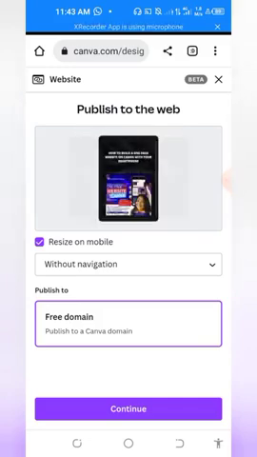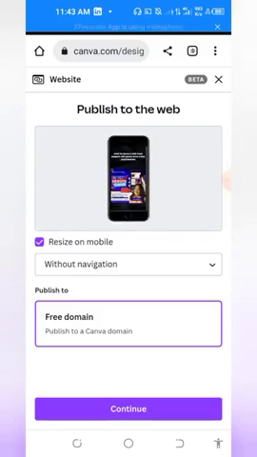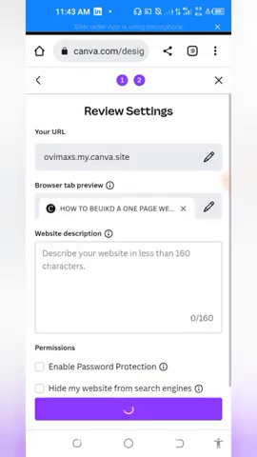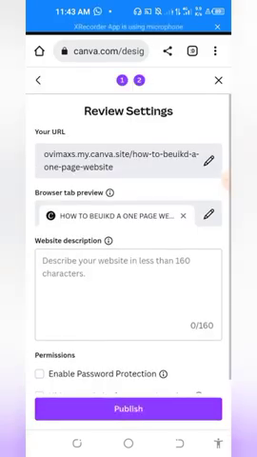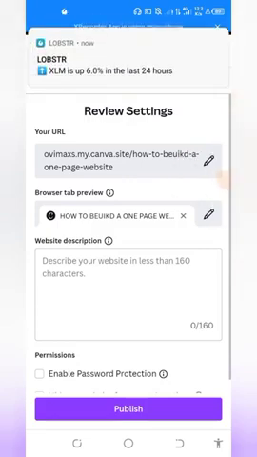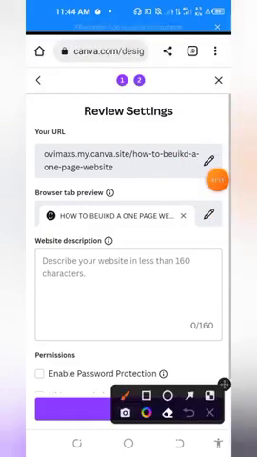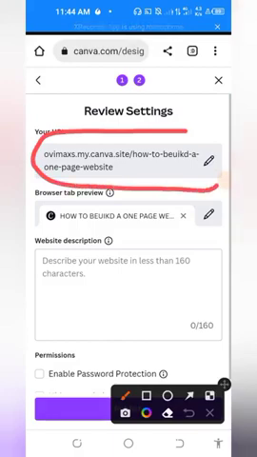So first, I said you should leave it at "without navigation." Don't change it. Then tap on continue. Then this is the default URL.